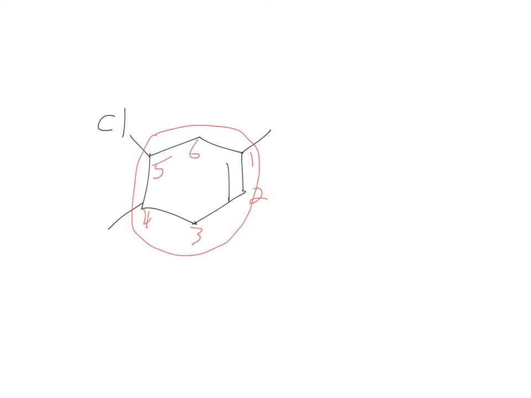Always have the first one low, right? So I want this to be lowest because the group off of my parent chain would have the lowest number this way. So how do I name it? It will be cyclohexene. Now you can put a 1 in front if you want. Sampling won't like that, but that's fine, right?